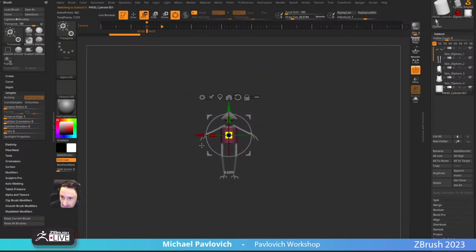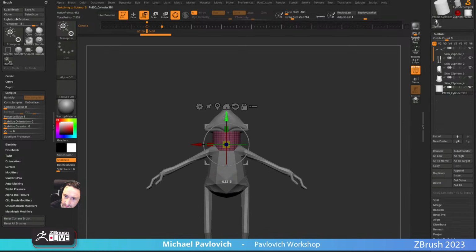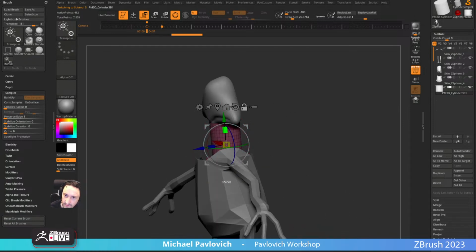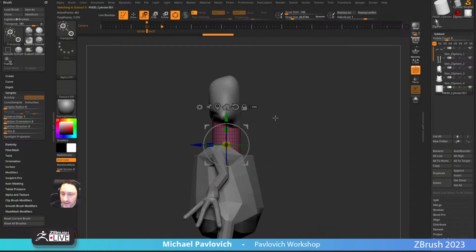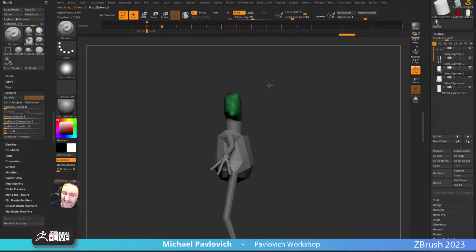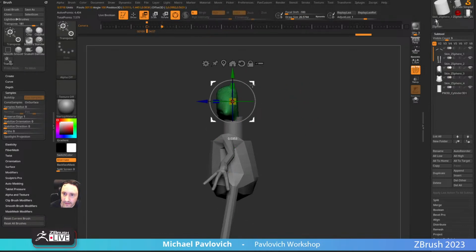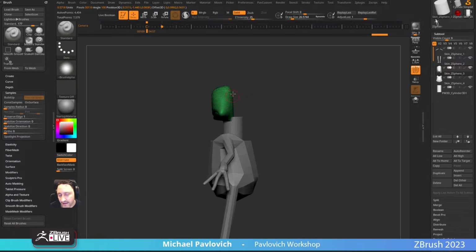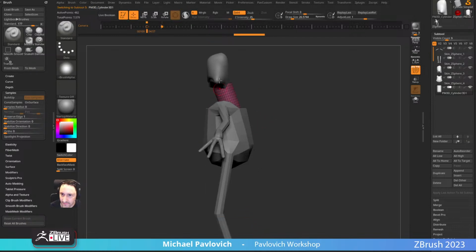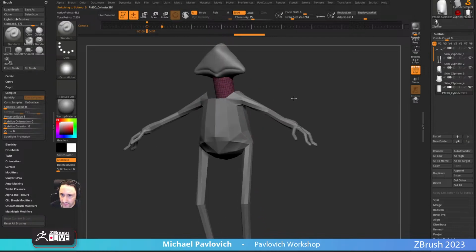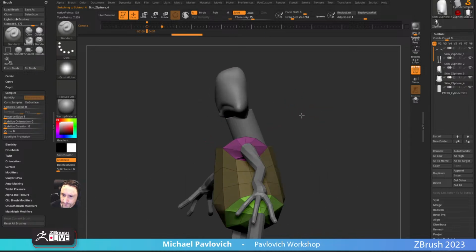It'll automatically make a primitive into a Polymesh 3D, so you don't have to hit that or initialize it, and we'll just scale this down. So that'll be our neck. Now, again, just kind of keeping in line with the head. Let me think about this. Yeah. Head forward and then kind of tilts back to a neck that's like this, just to get a little bit of a natural S-curve to his little body. I think it'll be fine.